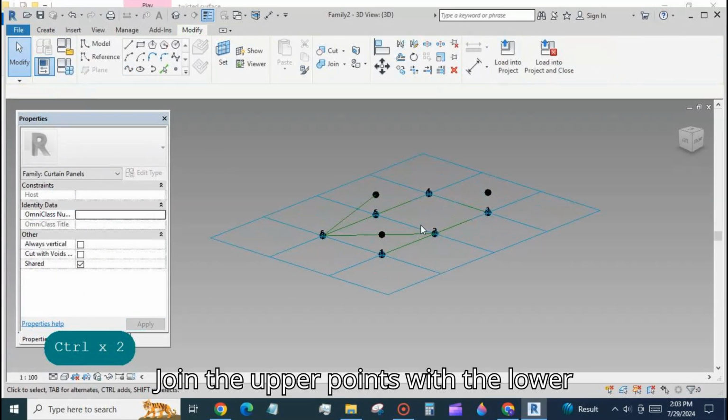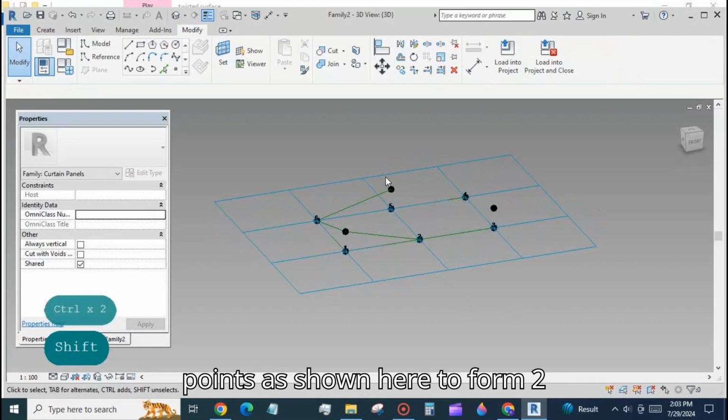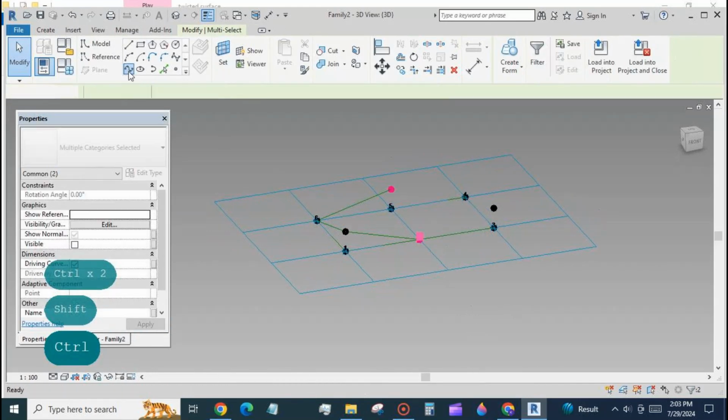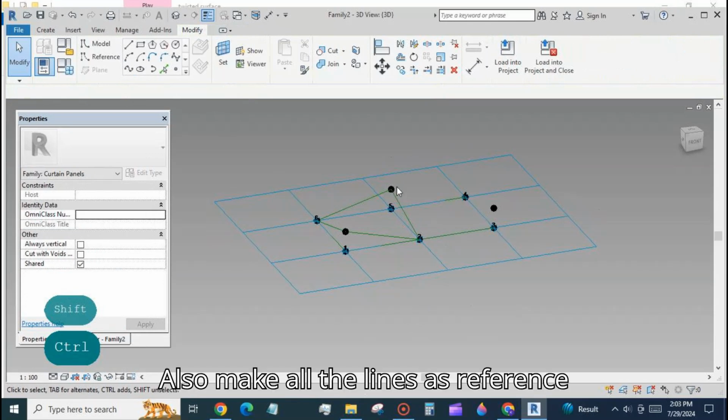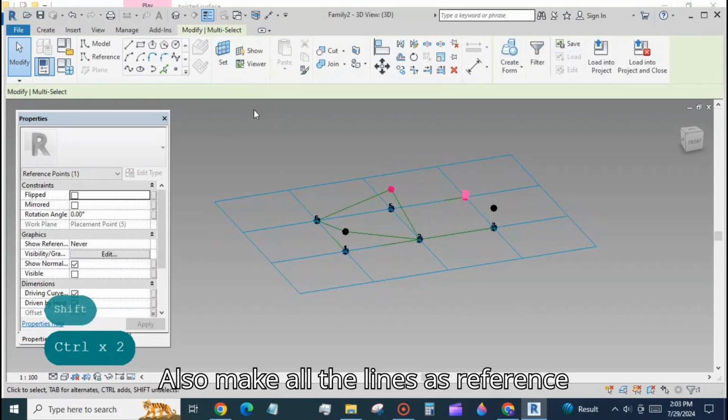Join the upper points with the lower points as shown here to form 2 rectangles. Also make all the lines as reference lines.